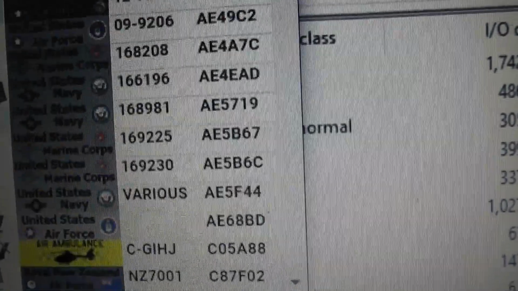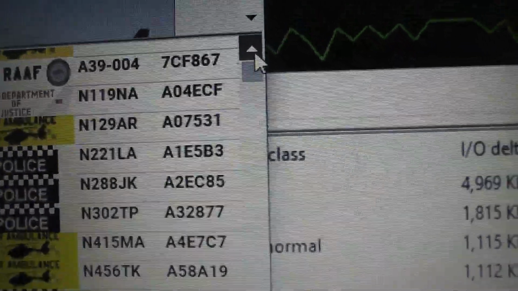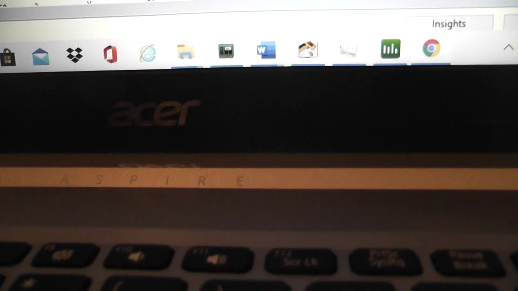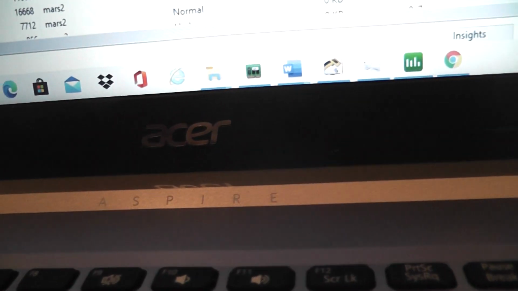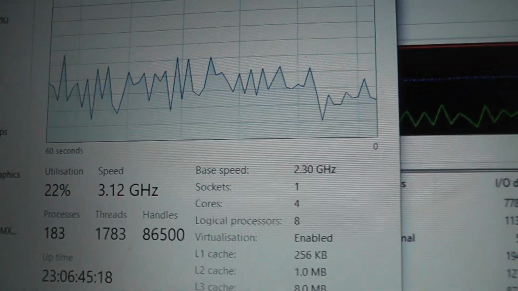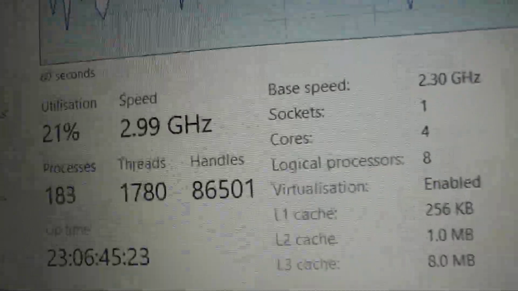Okay, so I'm going to go back to the top. Come on. It doesn't move that quickly. It loads up a few at a time when you're doing this. I hear the fans on my computer whirring away trying to cool the computer down. Oh, I know what to do. There's one other thing I was going to show you. So in Task Manager, click on Performance. Okay, see my CPU use? That's not that bad at the moment. And you can see the details of what's going on.